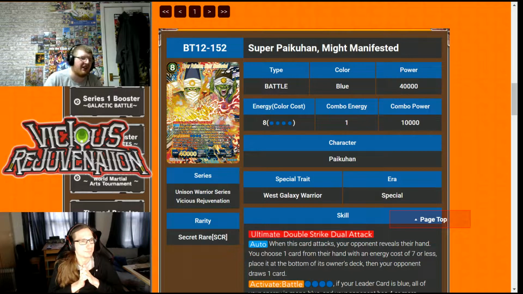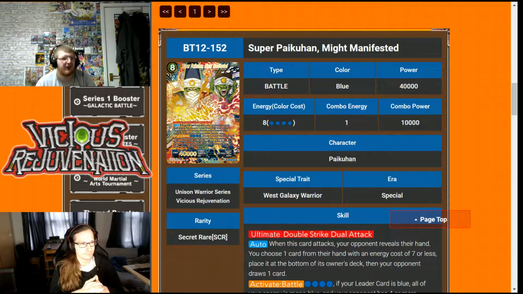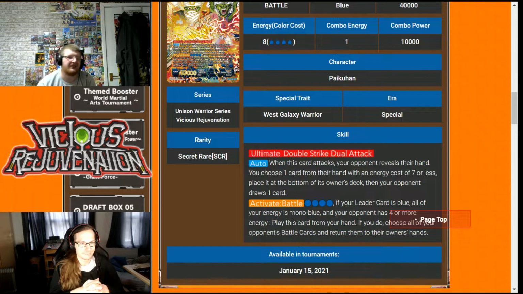What does he do? He's got 8 cost, specified 4 for blue. Combo power is 10k, 1 cost to do that. 40k base, as with normal secrets. Ultimate, double strike, dual attack, auto. When this card attacks your opponent, reveal their hand. You choose 1 card from their hand with an energy cost of 7 or less, place it at the bottom of its owner's deck, then your opponent draws 1 card.